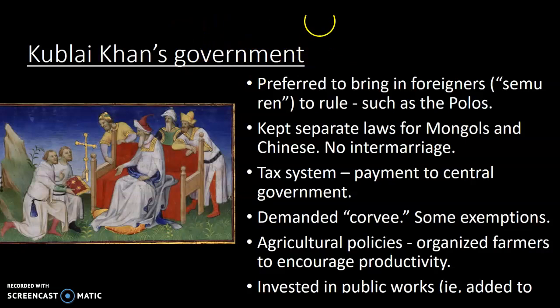If you've ever heard of Marco Polo, he's pictured in the image here. He's a young guy who comes with his father and his uncle to China, and he's Italian. So he's from Venice, and he stays in China for about 20 years, and he works essentially for Kublai Khan. He travels to India during that time, does a variety of things, and writes a book about his entire experience.